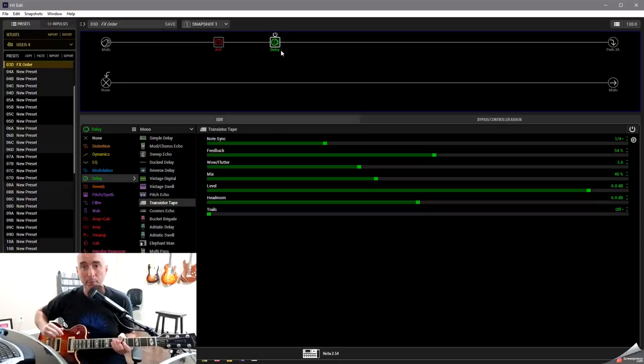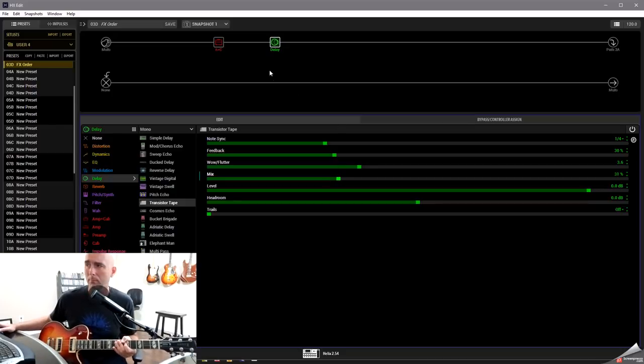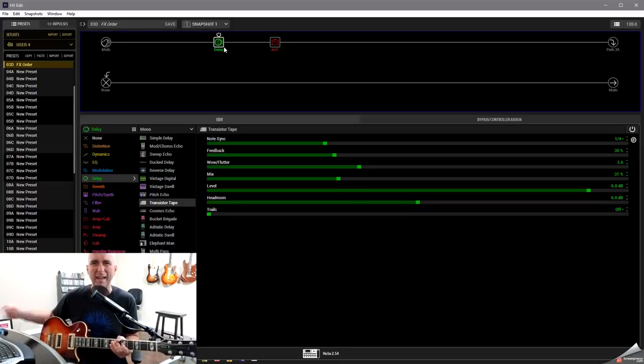Now, if I pull that after the distortion, do you see how it smooths it out dramatically? I mean, you've got a lot of feedback going on there. A lot of mix too. Right, again, if I put that before, we now had distorted echoes, which is probably not something we want.